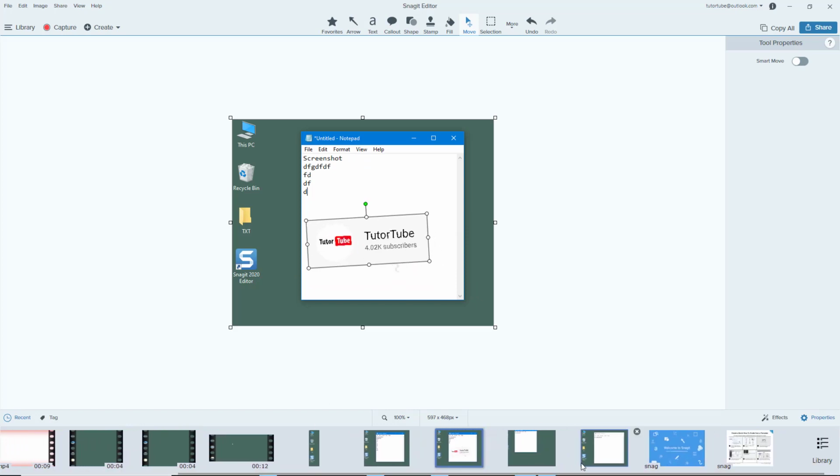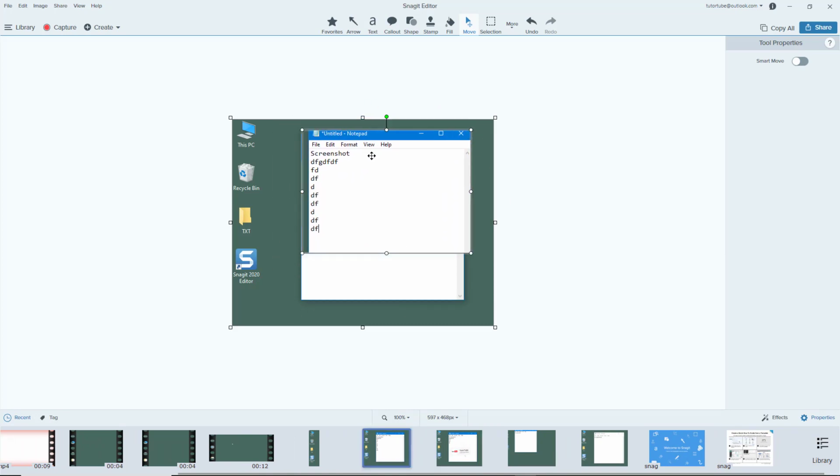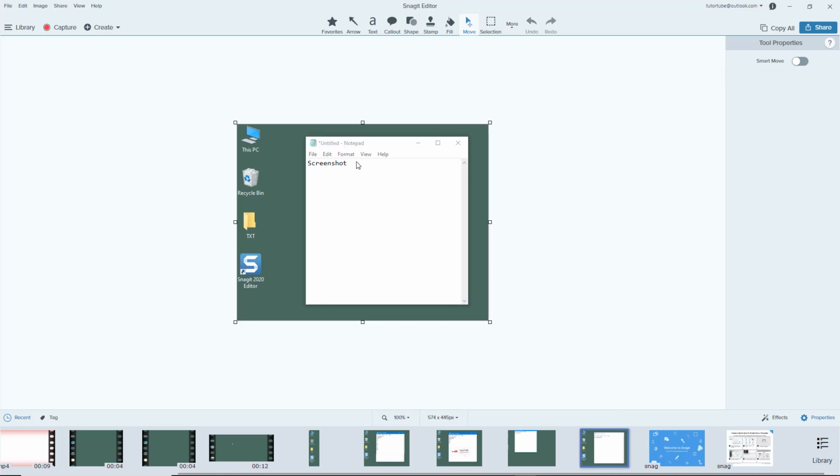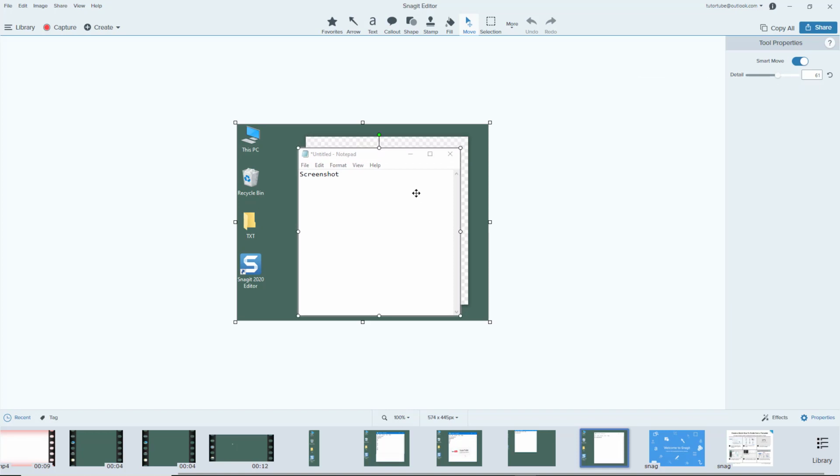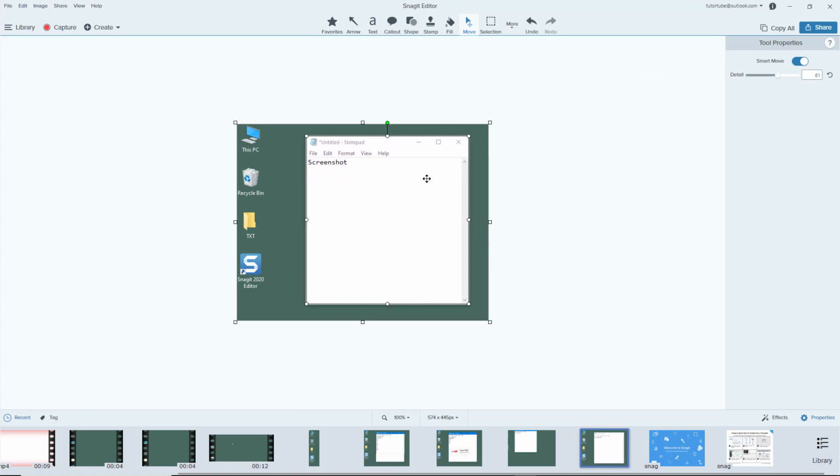You can go over here onto the side just like this and choose any object and move them around just like that. But what you can do with the move tool is enable the smart move option. Right now, none of the elements here is movable. If you turn on the smart move option, it will detect different elements that you can move. So now all of these things become draggable, as you can see right here.